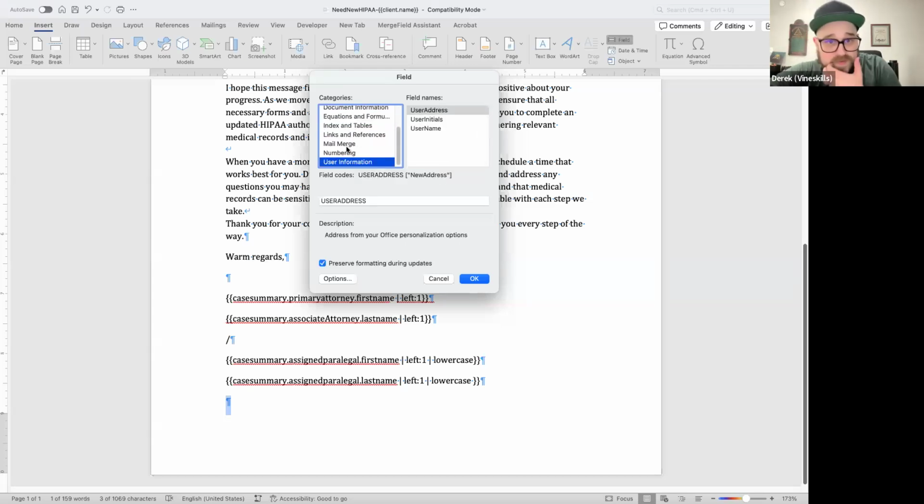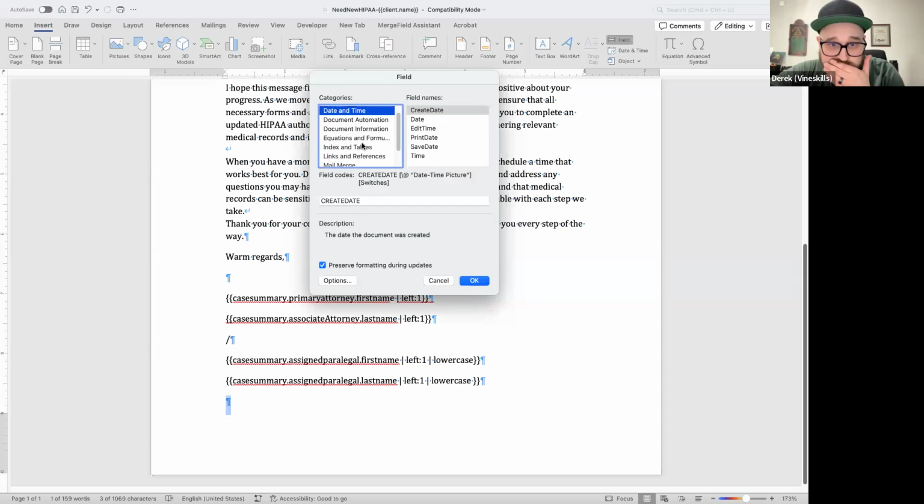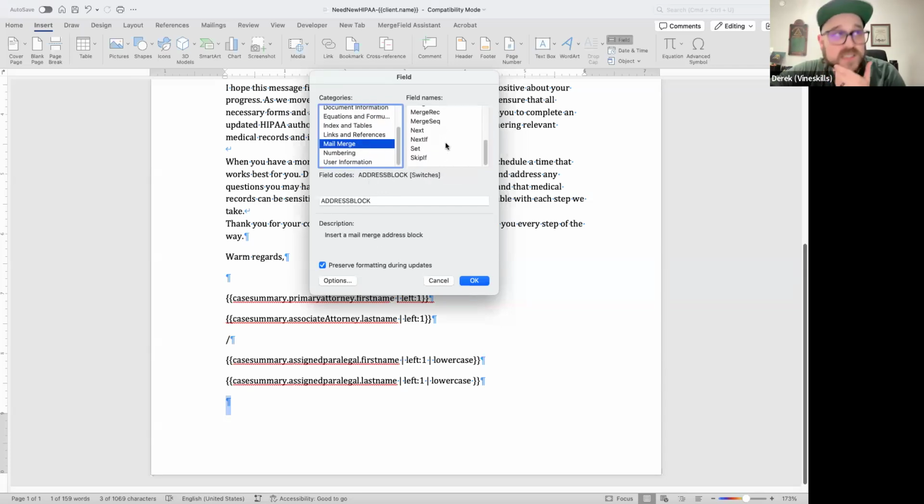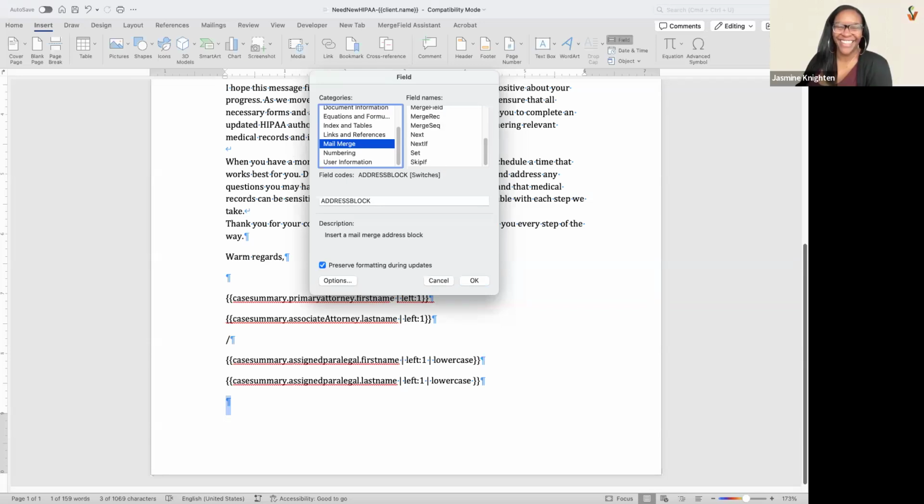Equations and formula. No. Do we not have one for it or a setting for it? Stephen, I actually don't know that off the top of my head. I'm so sorry. I don't know if there's a way to do that in DocGens.